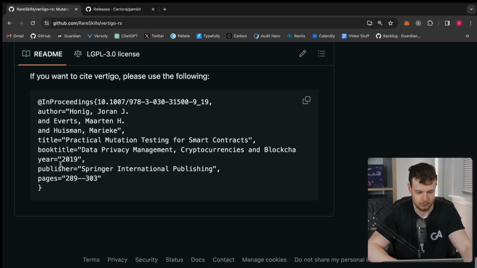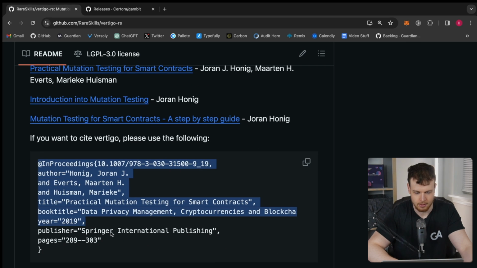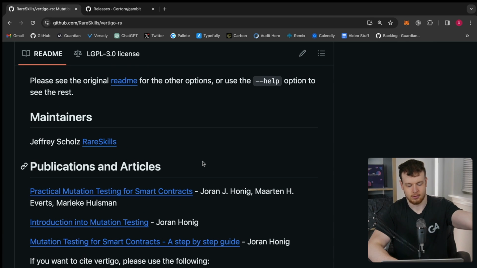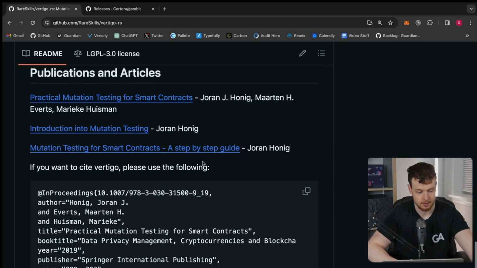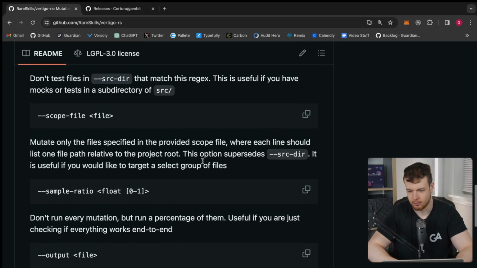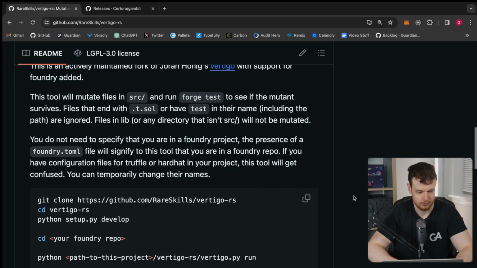And then, of course, the original creators of Vertigo, with the official citations here. All credit to them for the original version of Vertigo.